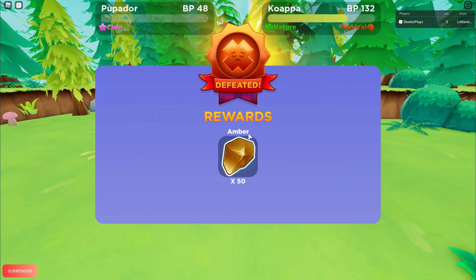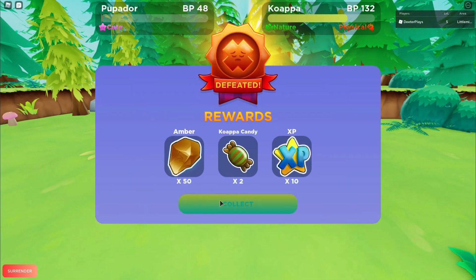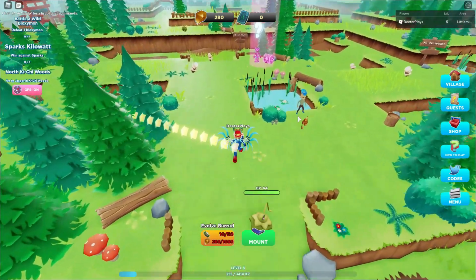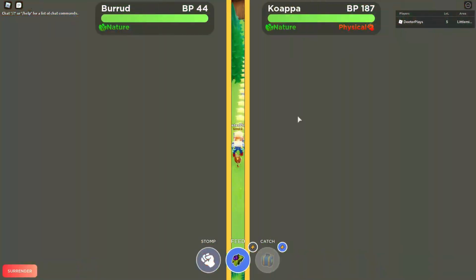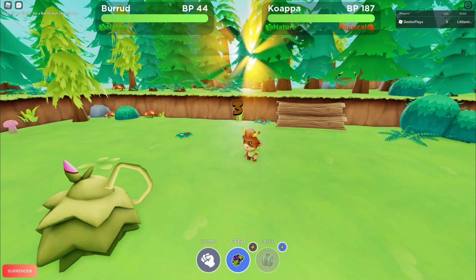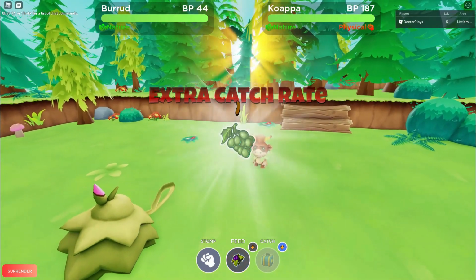So her Coopa right there is very strong. As you can see, it's got 132 BP. It beat me right away. What we need to do is go and capture a Bloximon that is stronger. So we found a Coopa here in the wild, and it's got 187 BP.